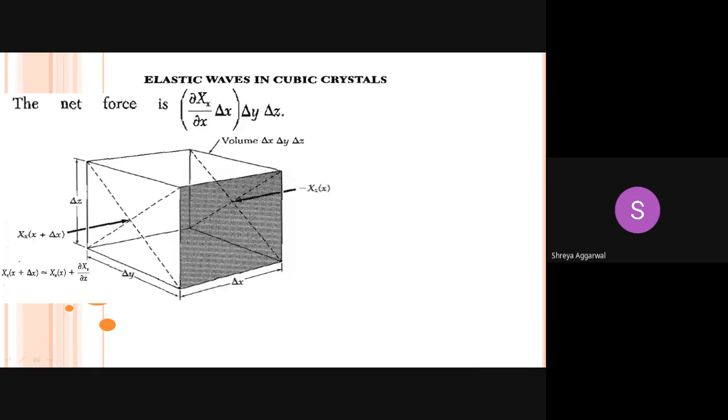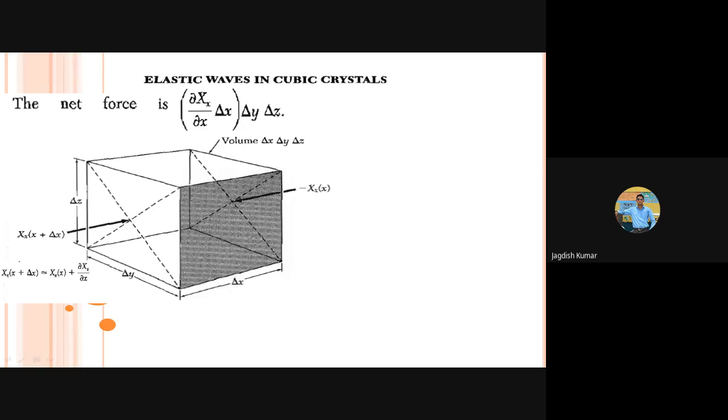Sir, can you please explain how to find the tensors of the elastic energy densities? Like for xx, that is del u upon E1. So how can we solve it? That is the assignment I had given to you. Didn't you do this? Sir, I was not able to solve this. Okay, you share the problems which you faced while solving them, then we will discuss it. All of you, I'll create an assignment on Google Classroom, then you share whatever you have done so that I could find out what mistakes you are making. And maybe in the next class, we will discuss, Shreya. Fine? Okay, sir. Thank you.